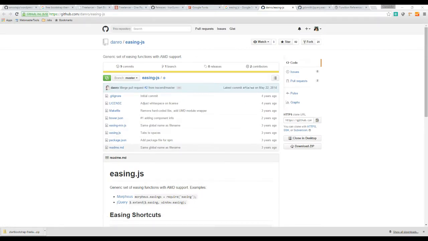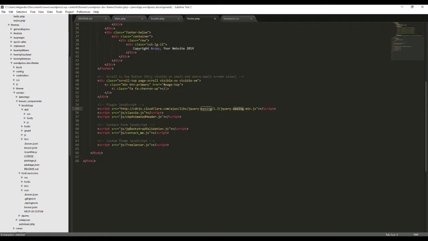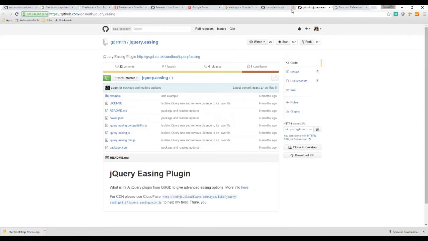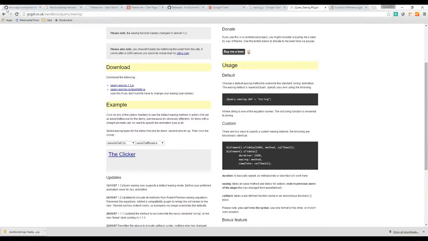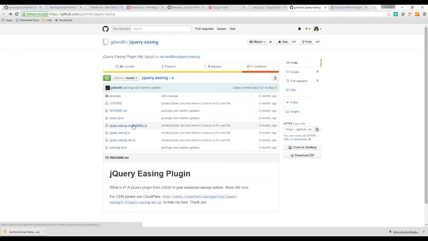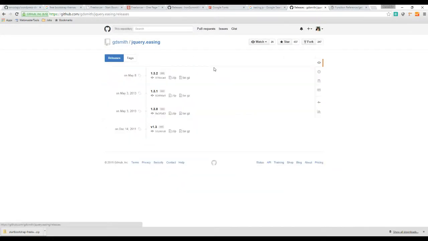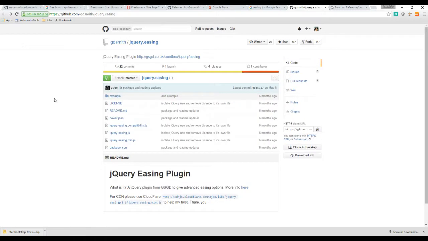Let's see the documentation. jQuery easing. No, it should be this one, jQuery easing, right? This is a copy from these guys, and this is the one we're looking for. Yep, pretty much. You see the file jQuery easing minified. Yep, this is the one. And which version is this one? 1.3. Perfect. So this is the one.